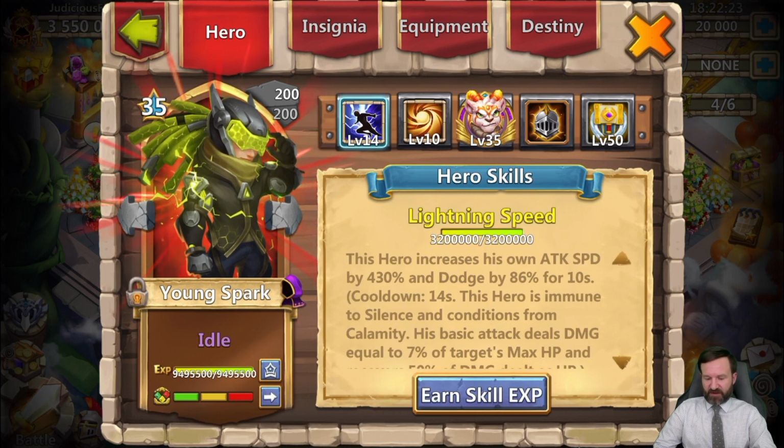This is a hero that serves limited purpose in this game. A hero that, again, when read on paper, you think, oh, that's going to be a hero that's going to make an impact. But in practice, he's a dud. He is just going out onto the board, gets a little attack speed boost, doesn't do much, probably gets all locked up, and will die a slow and painful death. So Young Spark, not a hero you need to chase in this game or prioritize in any way.